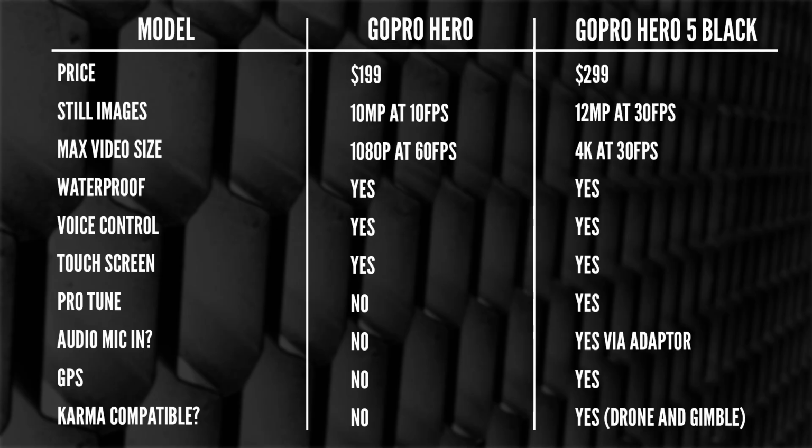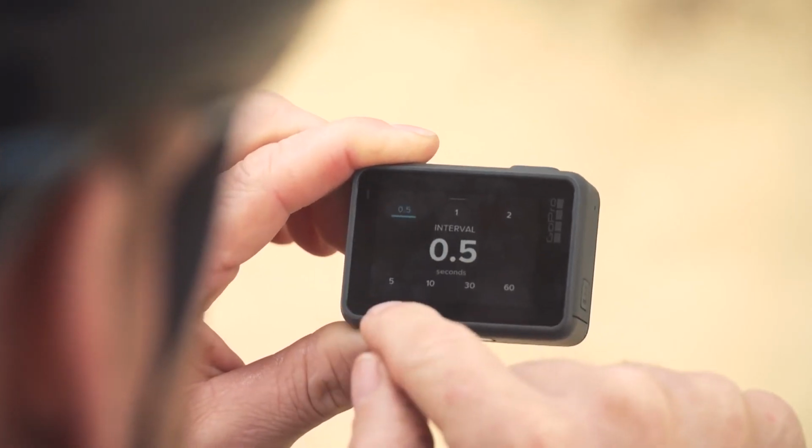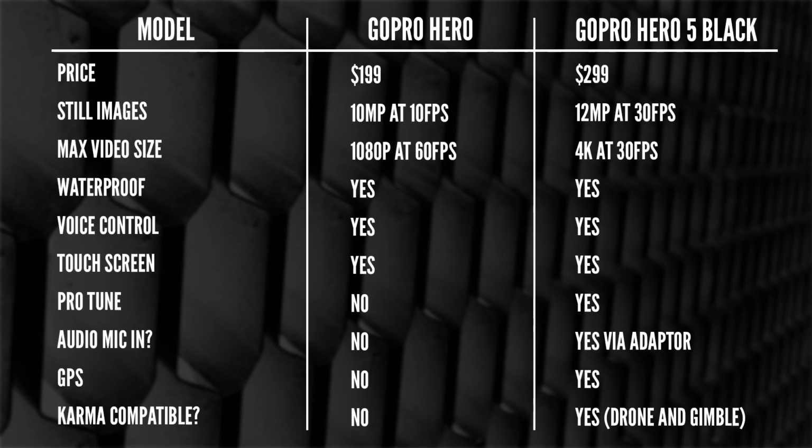Of course, they're both waterproof, they've both got voice control, they've both got touchscreen. Now the Hero hasn't got Pro Tune, whereas the Hero 5 has got Pro Tune. Basically, in the world of still cameras, there's a feature called RAW or JPEGs. So JPEGs are a compressed image. RAW is an uncompressed image and it's not altered in any state. So it's very flat. It's designed for processing afterwards.